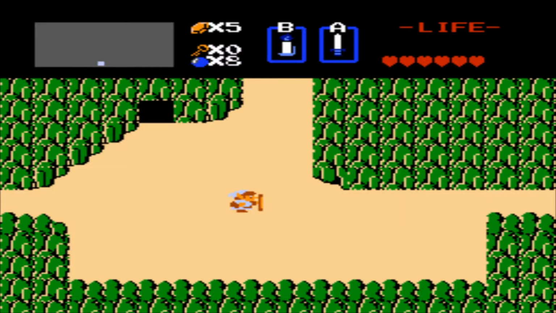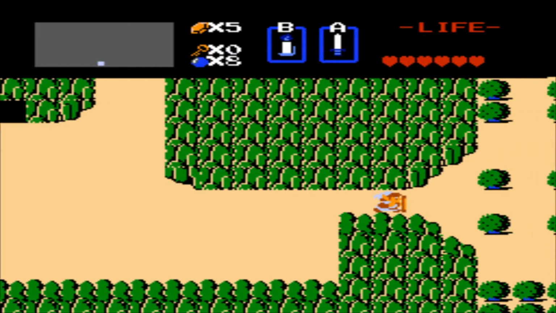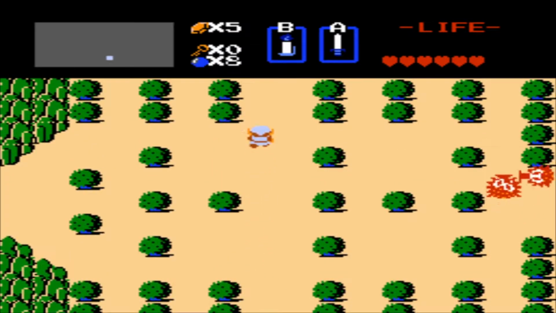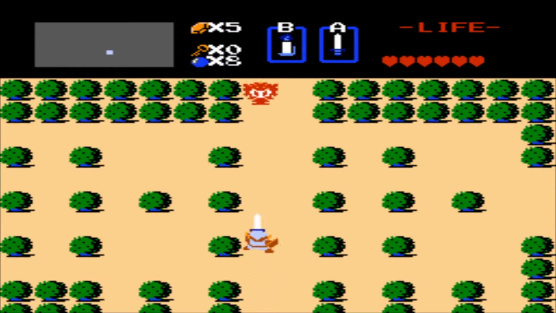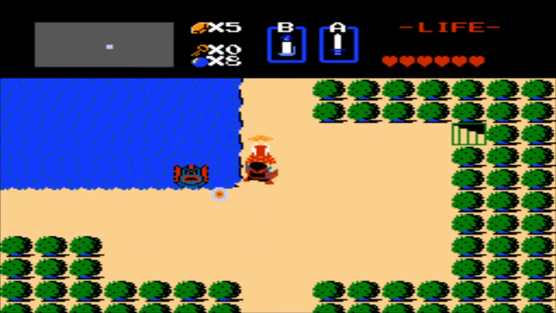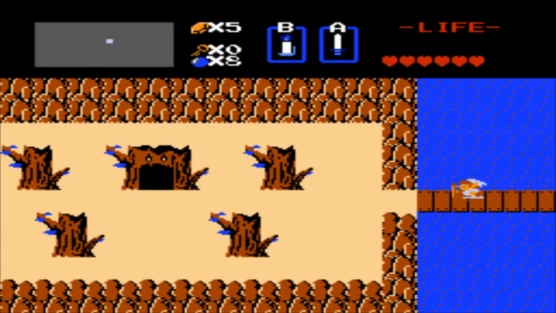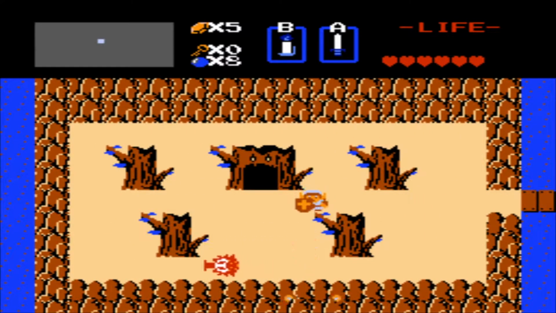Right, so I'm at the beginning of the game. I think. Right, so I just go across one, then all the way up. Don't really need to kill these guys. You just continue going upwards. Get some fairies along the way, and then up we go, and across the bridge to the first Zelda dungeon.